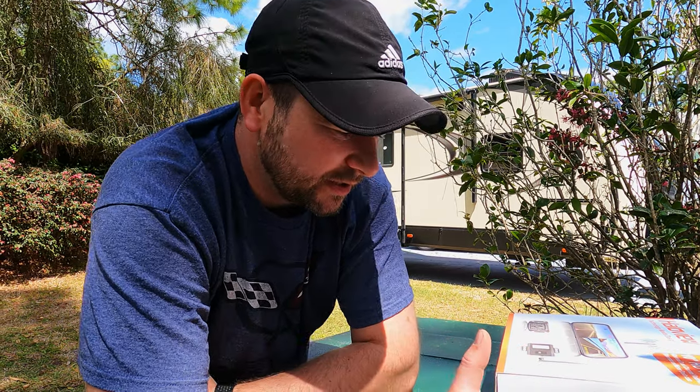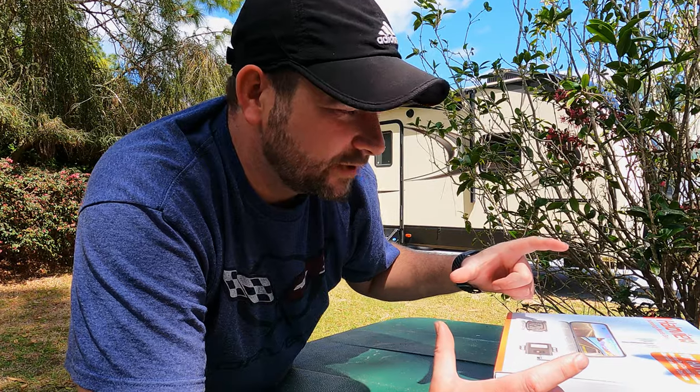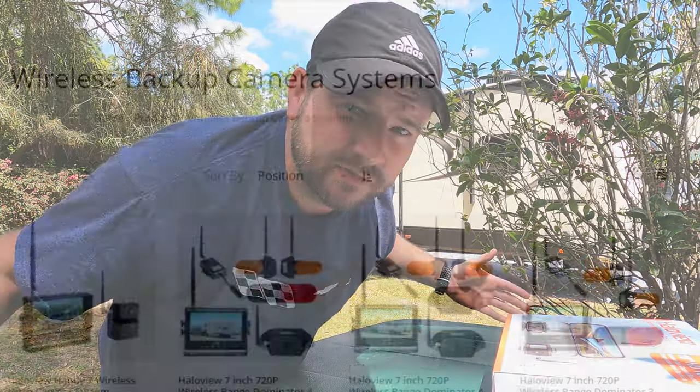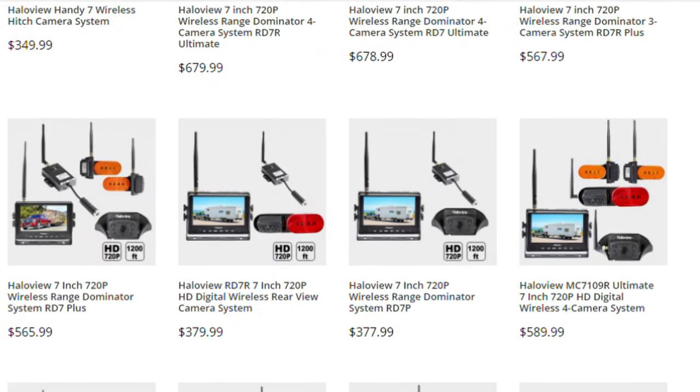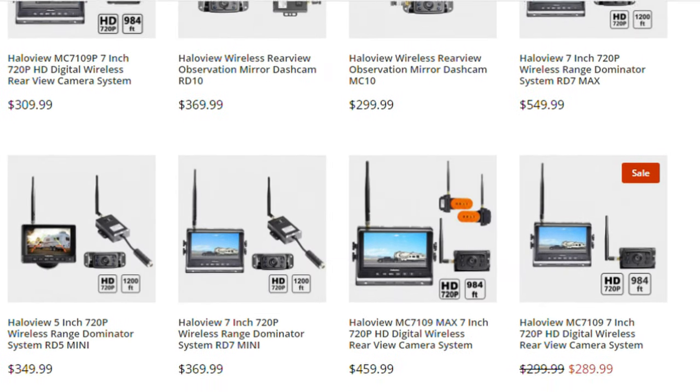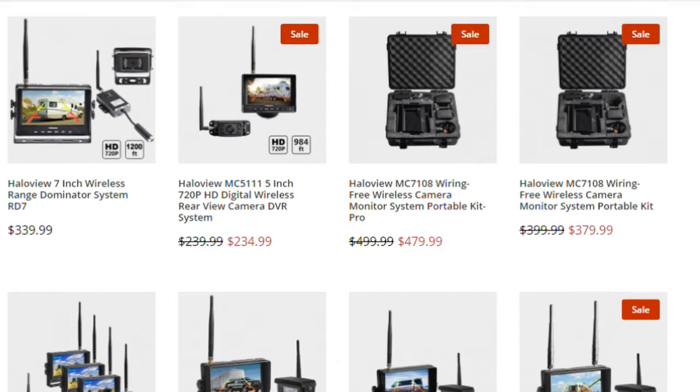They do a big screen version, and they also do the cameras that go all the way around. They go on the indicators, turn signal things, and there's one on the back. That's a much bigger unit. The one thing I don't like about that is the reason why I think our screen got stolen is because there was a big screen. We went to a parking lot, there was a big screen, and I feel like the parking attendant saw the screen, told his buddies where we were going to park, and they stole it.